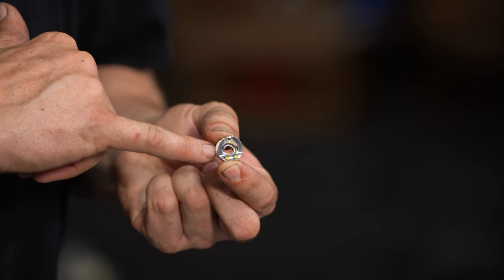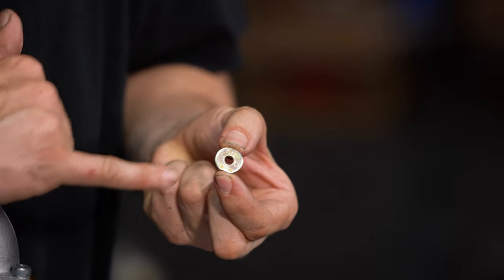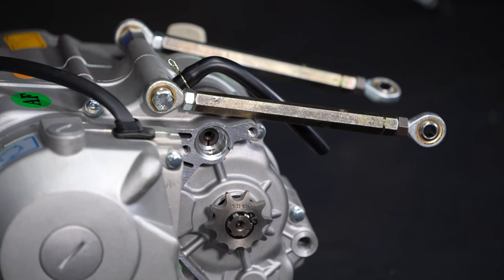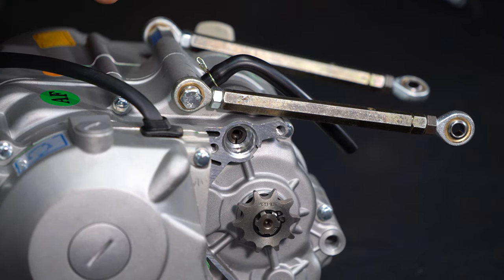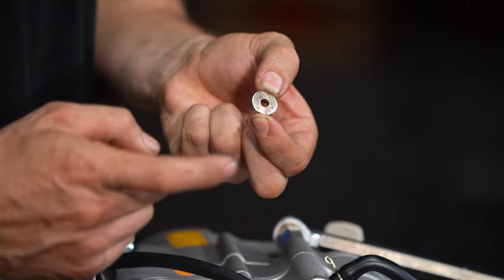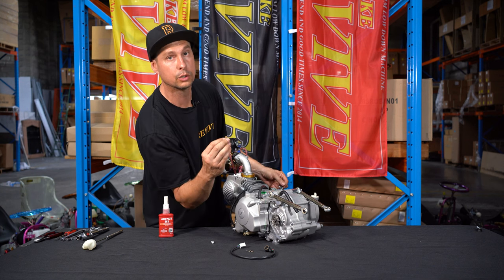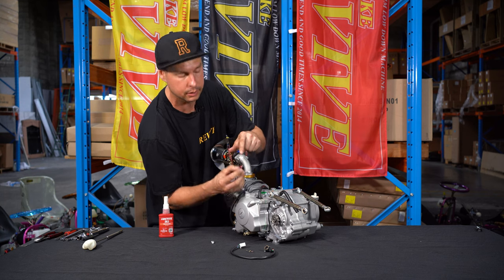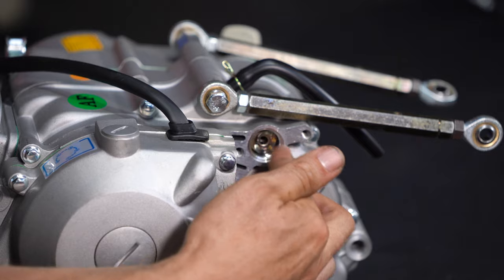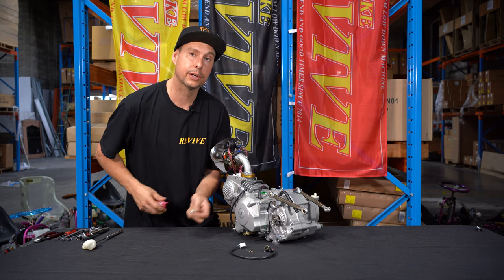The shift detent washer that is going to read on the side of the shift switch has a small metal pin on the rear side of it. If we look in the side of the cover, there's a slight notch in the shift shaft, and this small metal pin on the back of the shift detent washer needs to locate in that notch on the end of the shift shaft inside the engine. We're going to take that detented washer and locate it on the end of the shift shaft, being sure that the metal pin sits in the notch on the end of the shaft. Like such. Now I'm going to take our M6 socket head bolt that is 18 millimeters long, placing some Loctite on it.